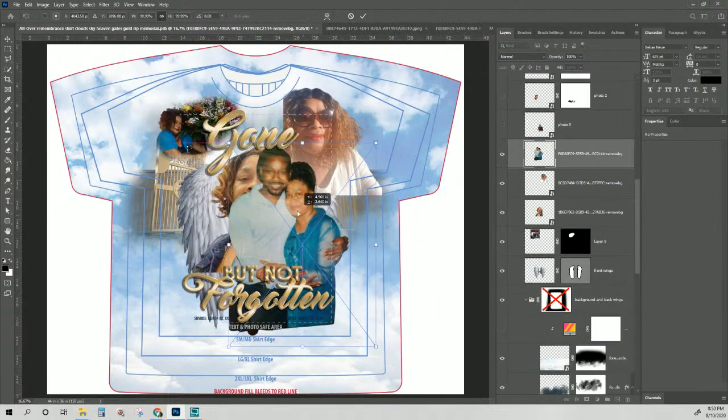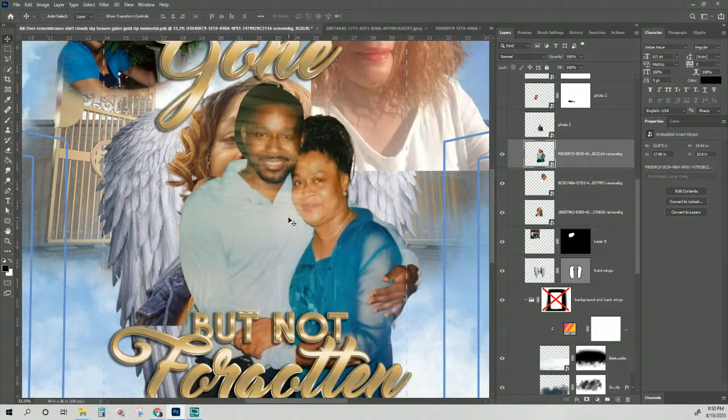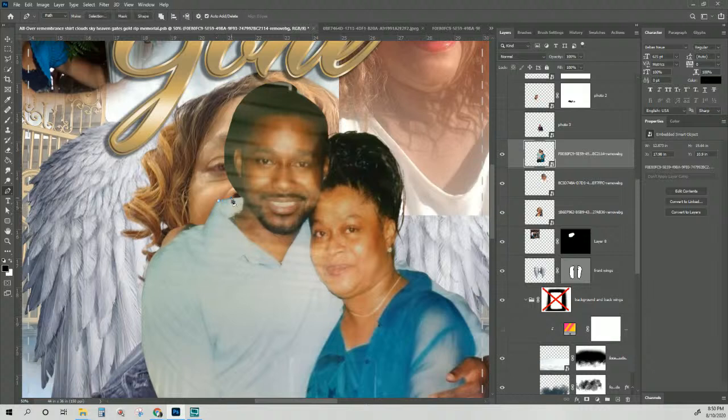Now this image is the one I was saying could use a little bit of cleaning up over the face. I'm not going to take too much time to do it, but I'm definitely going to make sure I cut out the area of his head. I'm going to use my pen tool. I'm going to click and drag. Whenever I want a sharp corner, I just click, but when I want a nice smooth curve, I click and drag. And because the background is so dark, I'm pretty much making up where I believe there's hair, because honestly, I can't tell. So I'm just going to make it up and hope I don't misshape his head too much. When you're trying to draw someone's head, you always have the opportunity to mess it up.